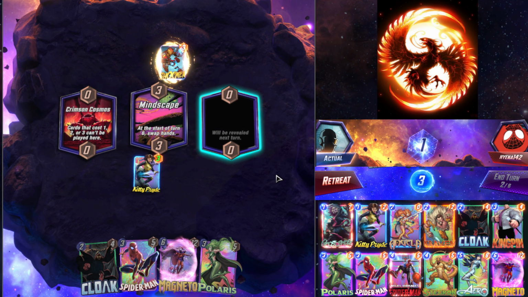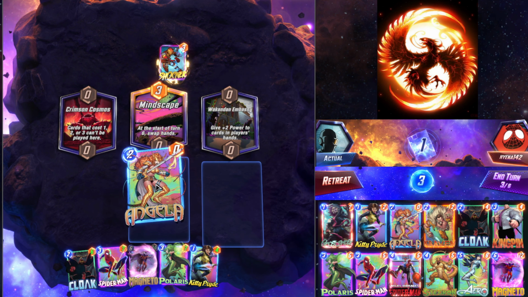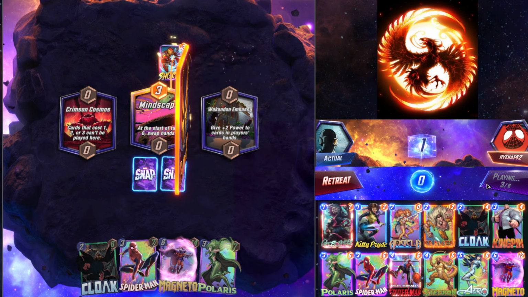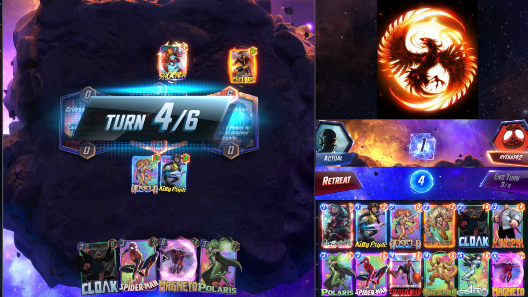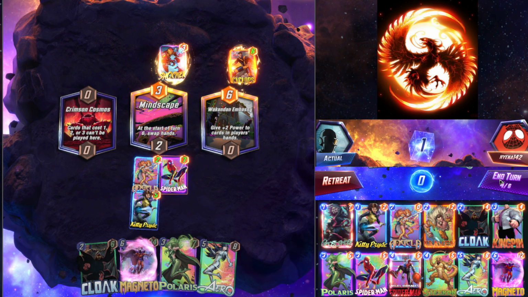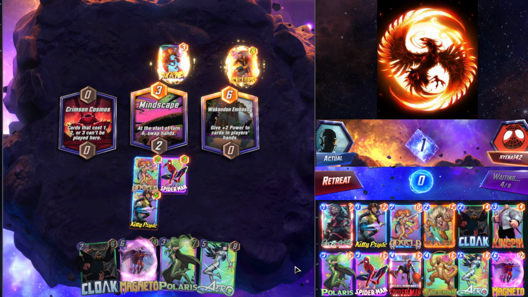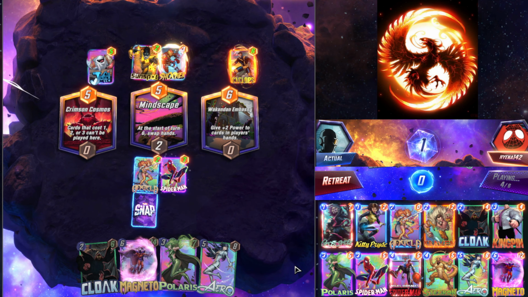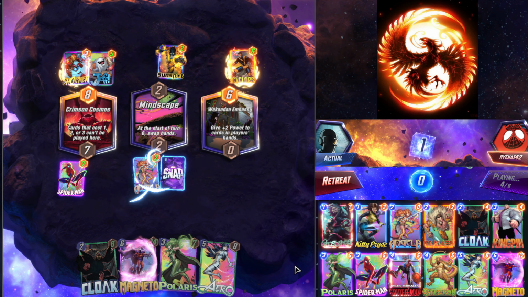You're gonna play Hulk on 5? Oh, yeah, hate to see it. He's actually pretty good. Beauty and Spider-Man, Kitty Pryde into that. And we're chilling. We are giving them a 14 power Magneto, and if they play their Hulk out, it's gonna be a true heart wrencher. Bang.